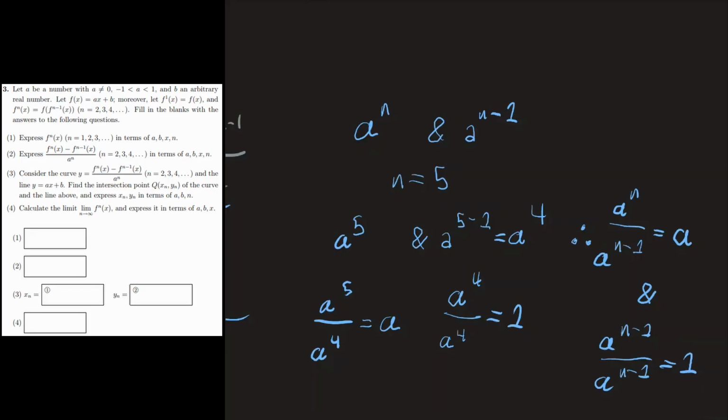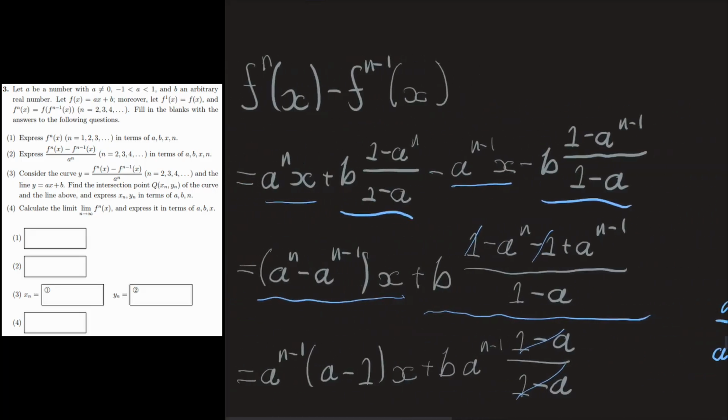So, once we know that, we can go back to our question. So we can factor out a to the power of n minus 1 from both of these terms, right? This a to the power of n just becomes a, while this a to the power of n minus 1 just becomes 1. And then on this side, we factor out a to the power of n minus 1. So this a to the power of n minus 1 just becomes a, this a to the power of n minus 1 becomes 1, and this a to the power of n just becomes a. And that's how we get this expression right here.